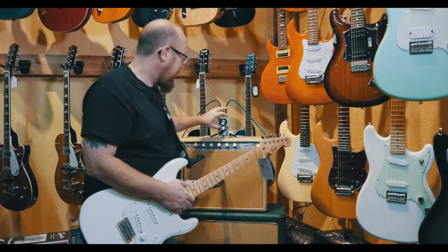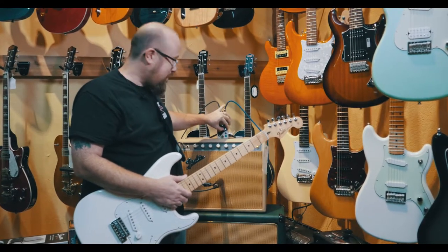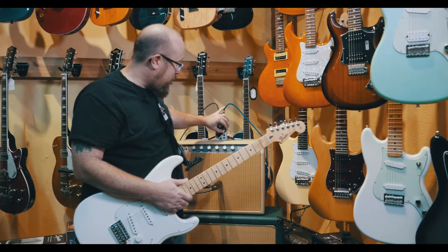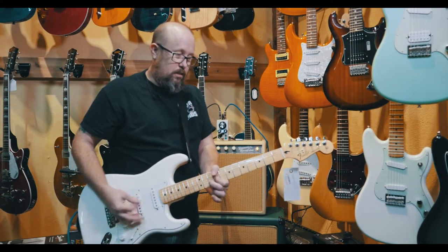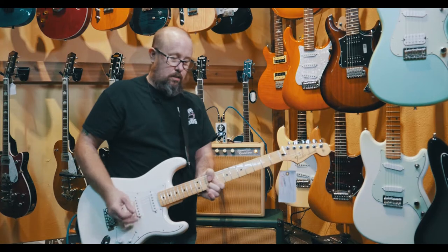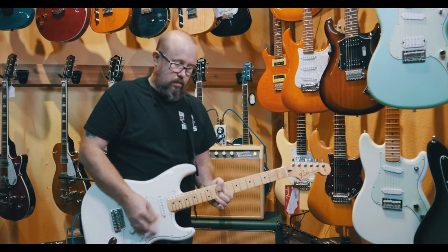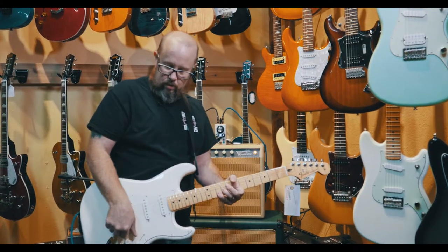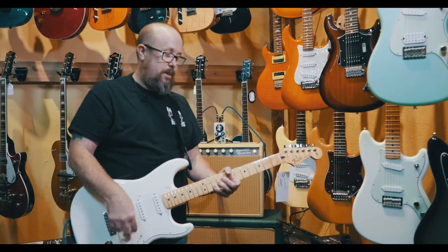Crazy stuff. And if we back off a little bit, we can find something a little bit more... You can't really say it's a clean fuzz, but it definitely cleans up a little bit. It also cleans up really nicely turning that volume down.